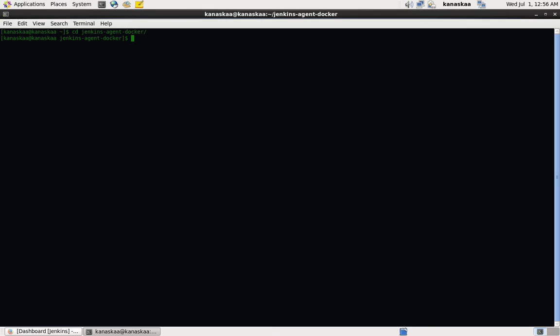For the demonstration purpose, I have 2 jobs. One is just a shell script echoing something, and the other is a Maven project which will just create a test app project. If I have a CI server with traditional slave agents, I need to have JDK and Maven installed on those servers. Then only I will be able to run the Maven job on it.